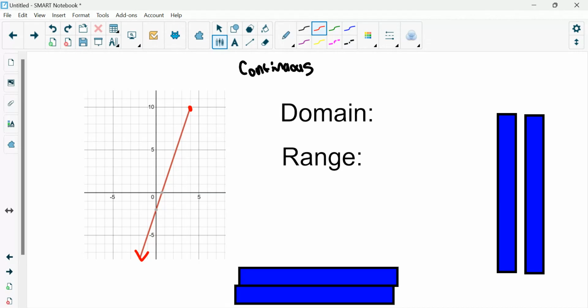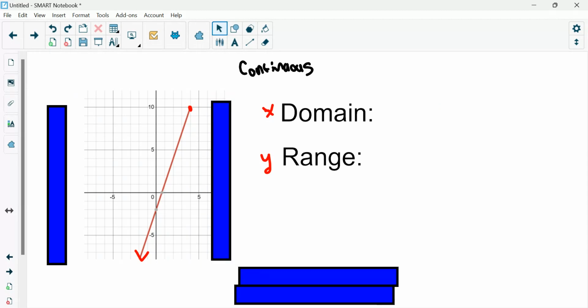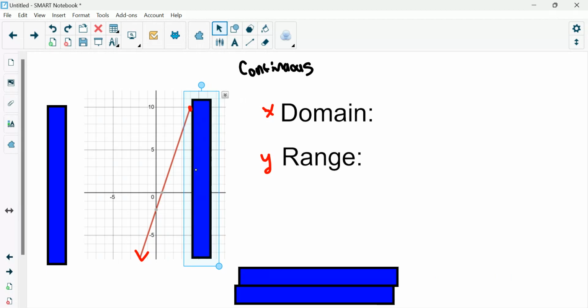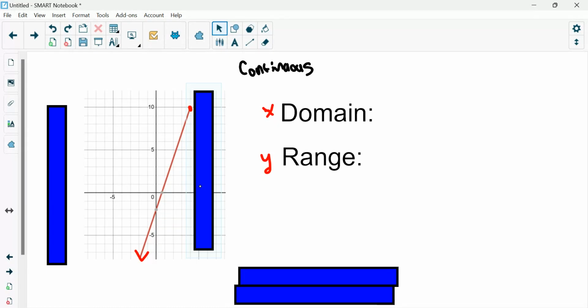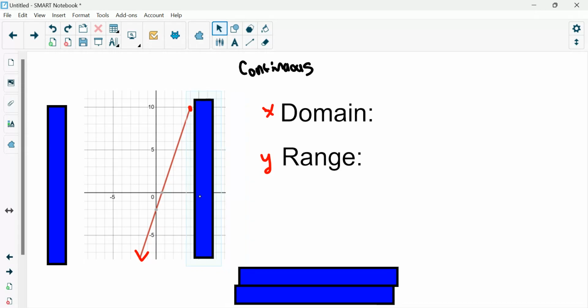So the notation, how we write it, is going to be a little bit different. Now let me show you for domain. Again, this is x, range is y. And for domain with my x values, since I'm going left to right, like x measures, I want to try to put walls on this graph. I want to capture the entire graph inside of these walls, and I want these walls as close together as I can without cutting any of the graph off. So I have this first wall. I'm going to put this on the right side. This graph stops at that point up at 4, 10, that top point there. So here's my wall on the right side.